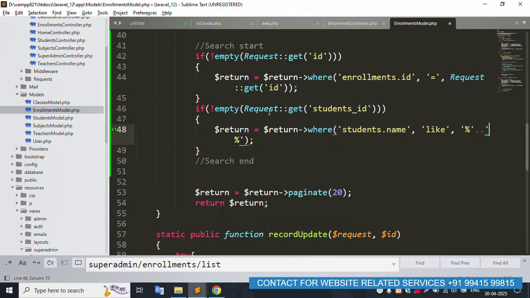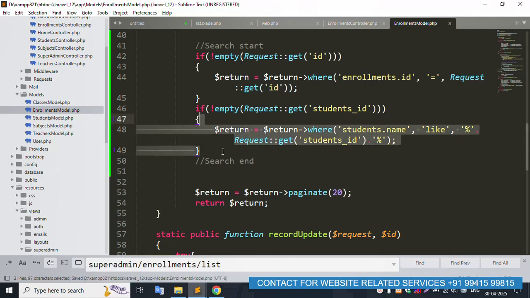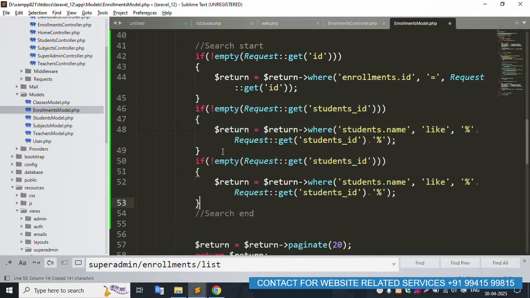And this is the same name, copy and paste here. Same name, copy paste here.